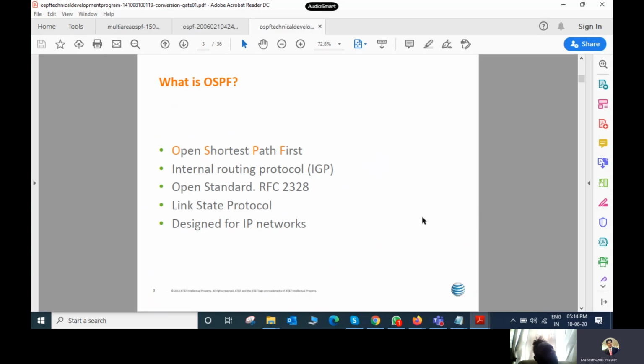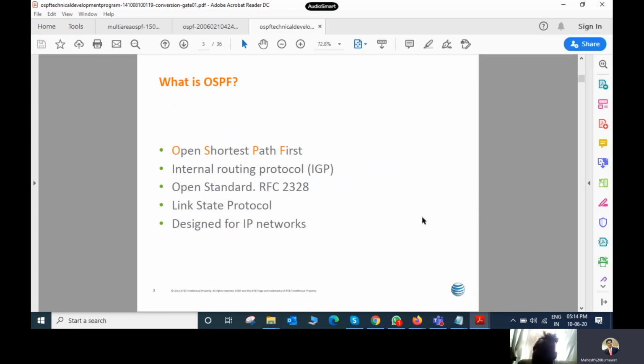So this is a very short introduction about OSPF, how OSPF is going to work. Open Shortest Path First means that it will check the shortest path to reach the destination. When we're talking about an internal IGP protocol, it's internal communication within your autonomous system.